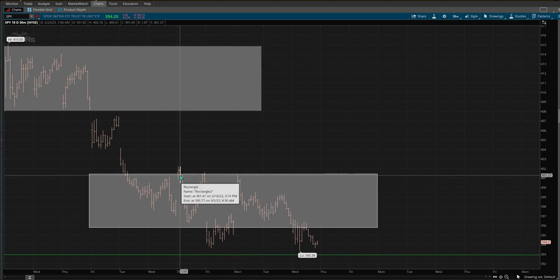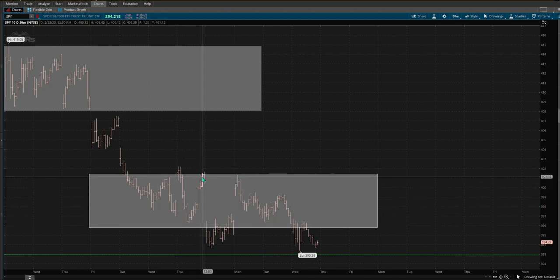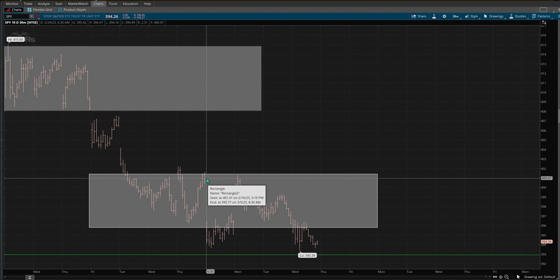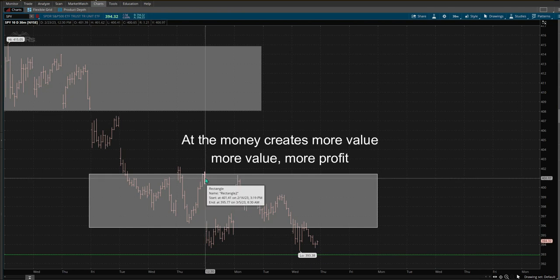But if you buy it in the money, or you buy it at the money, and the market comes down and comes back up, you're pretty close to break even, only because the time it took to get from here to here isn't very long. And you bought at the money, so it's worth more money that way. More people are interested in at the money rather than out of the money options. So that's what you have to be careful of when you buy options.